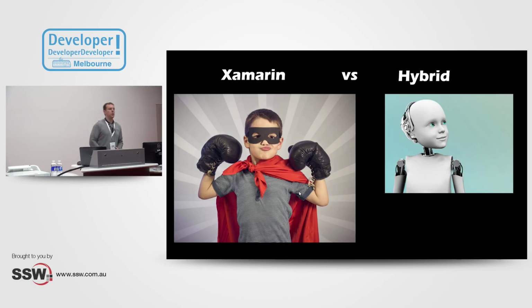Next up, you've got hybrid. If you don't know what a hybrid is, basically it takes the device's browser engine and you create things which look like native controls. So you create buttons and text boxes and things like that, and through HTML, CSS and JavaScript, you style them up. The popular framework is probably PhoneGap, but there are also products by Telerik and others for doing these sorts of applications.